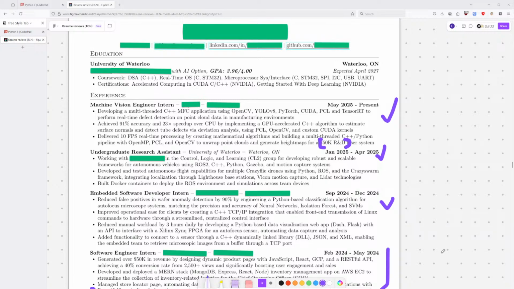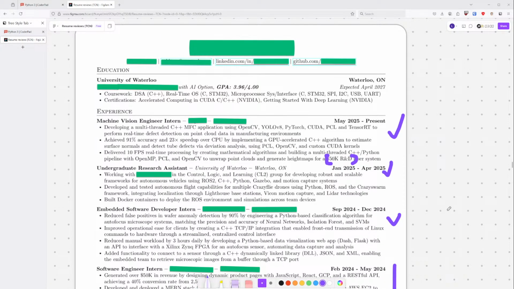I will say though that yes, it does read a bit heavy. A couple more words here would be too much. You're a bit on the edge. What I could maybe recommend, and this is up to you, I wouldn't say this is really important, and I don't recommend this to many people, but you have a lot of words. You can make a subheading here that has all the technologies used in that role, and that way you can remove the need for all the keywords in the bullet points. You could just move them around a bit to clean up the reading, but I would say right now it's still fine. If you have any more, it's going to be a bit much.